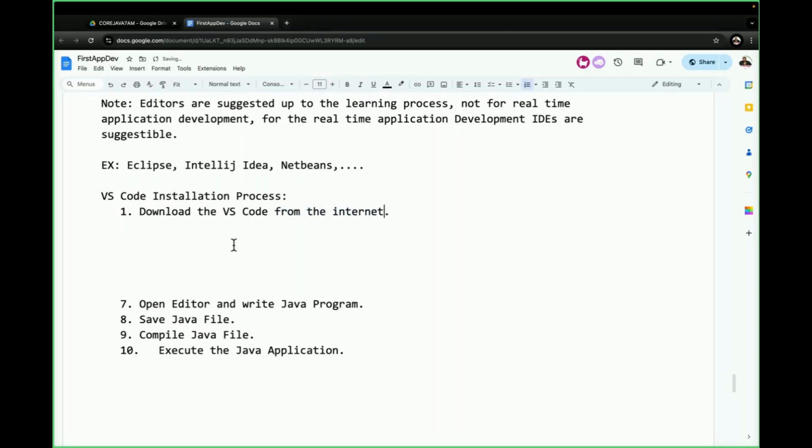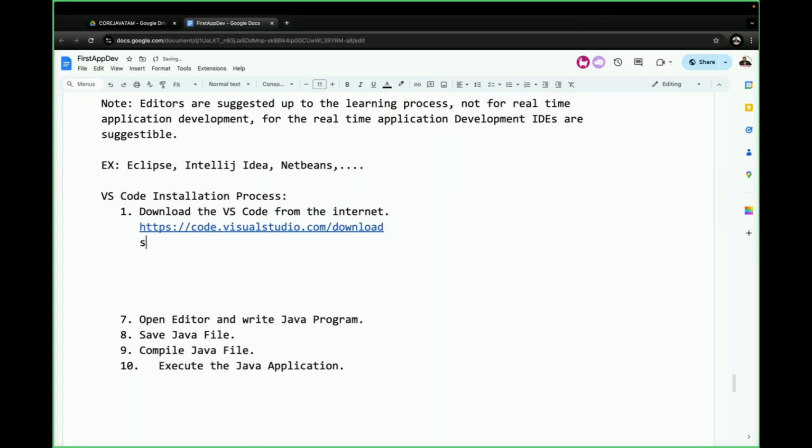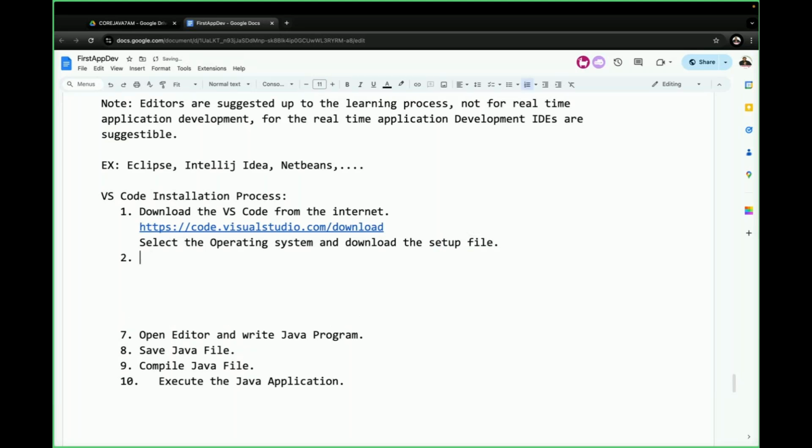Let me provide that link to you. Then after this, select the operating system and download the file, the setup file. Right, sir. That's it. This is point number one.